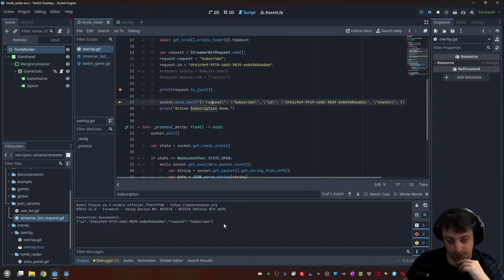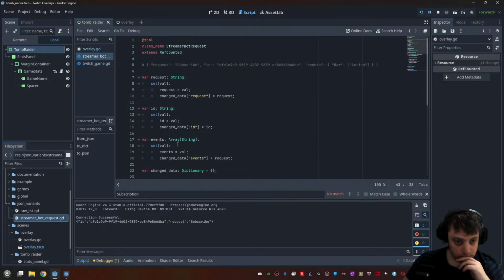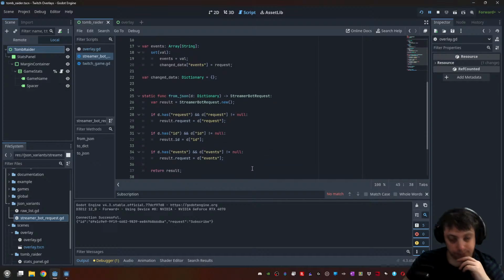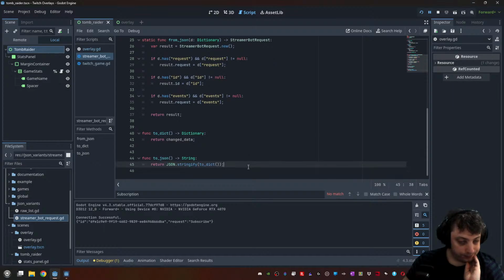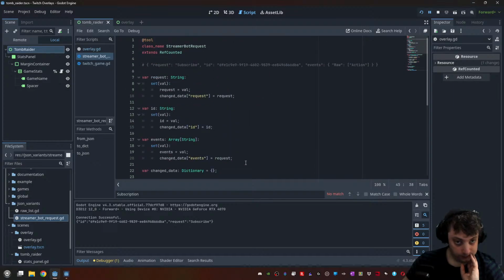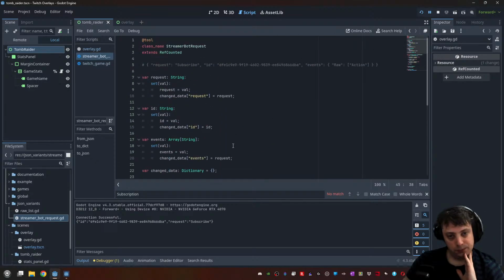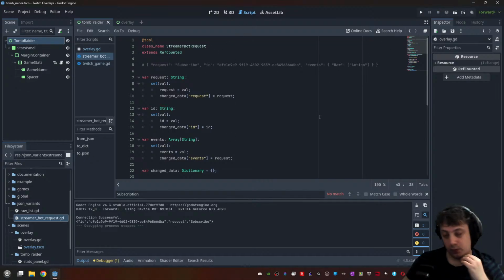I don't know why it's sourcing it, but unless it's doing it in reverse order. But I mean, it is JSON, so it shouldn't matter. Right, so now we've got it sort of working.